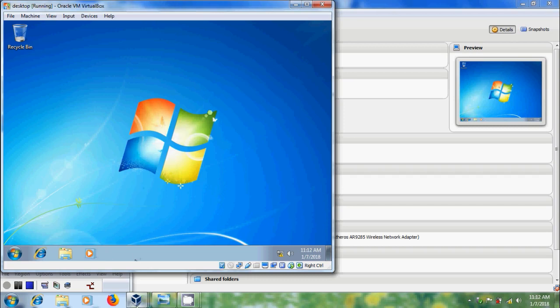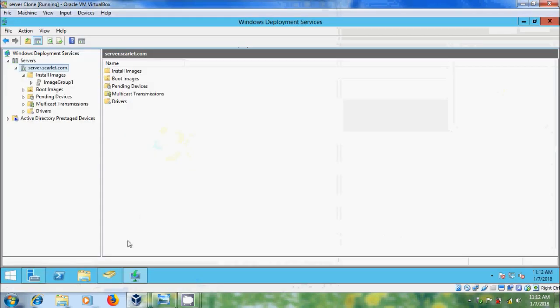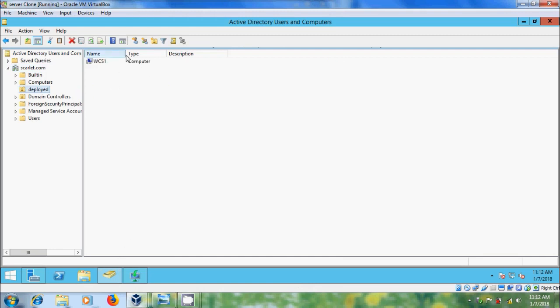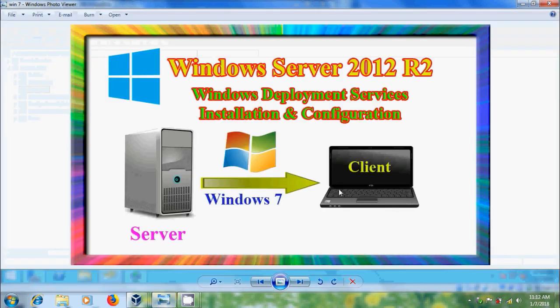After this, come to the server, come to Active Directory Users and Computers, and select deployed, and here you will get the client system WCS1. Like this, we can install and configure the Windows Deployment Services role and install Windows 7 on a client system using Windows Deployment Services in Windows Server 2012 R2.